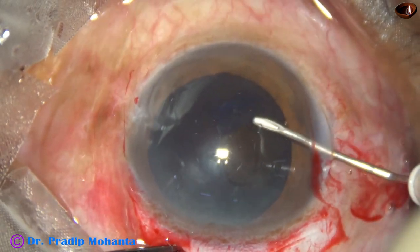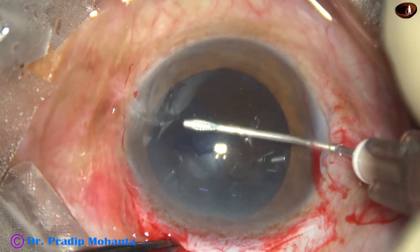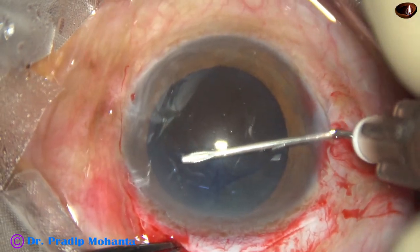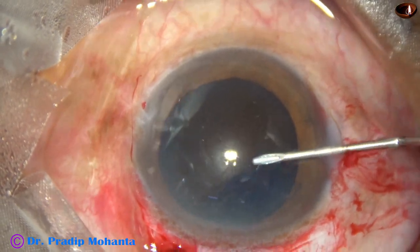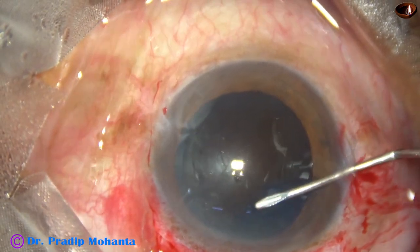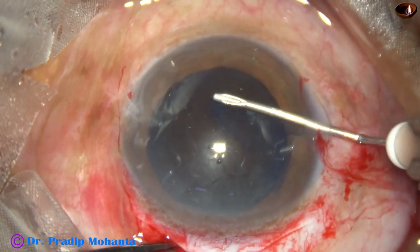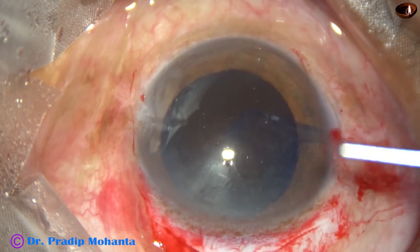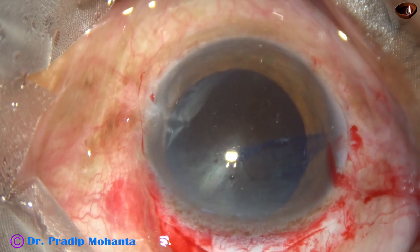Now, let us come to this video again. See, there is some contrast which the trypan blue dye has given, and I'm going to do a very large capsulotomy. It is very important, otherwise this huge nucleus will not come out of the capsular bag. So I'm doing a very large capsulotomy, maybe about 6 millimeter or 6.25 millimeter. Capsulotomy is done, and now I inject a bit of visco, increase the intraocular pressure, and then open the sclerocorneal tunnel.